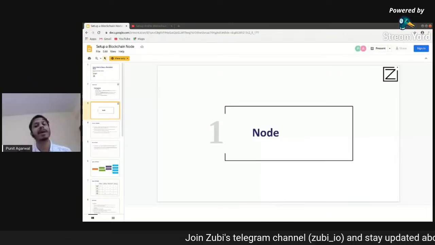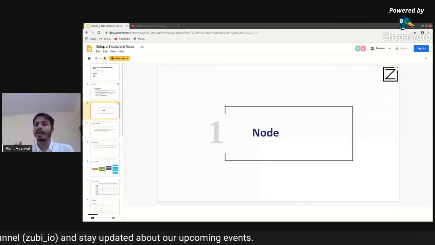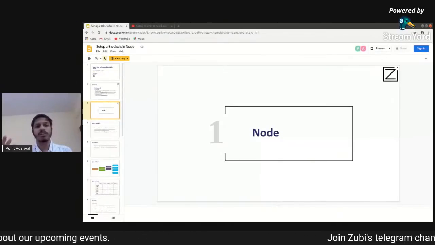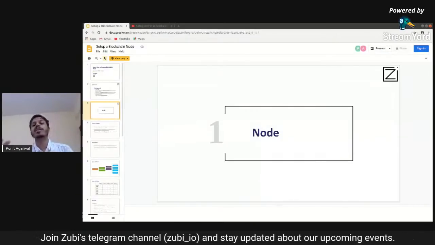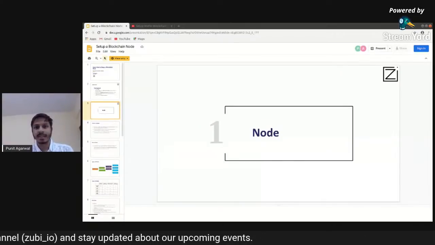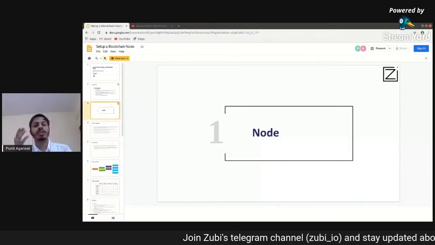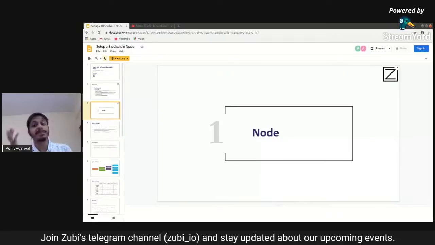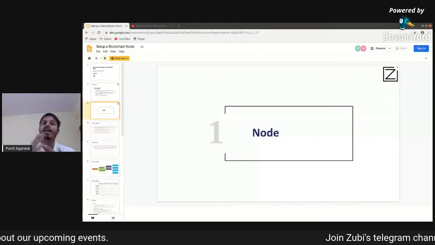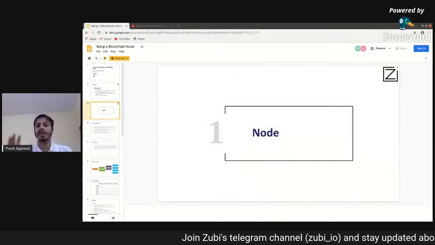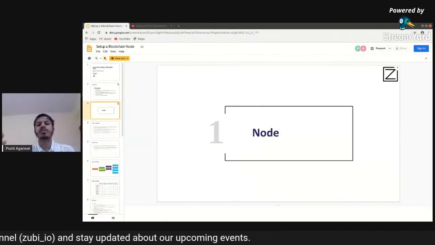In order to solve the puzzle first, you need to have enough computation power, because this puzzle is nothing but a mathematical puzzle. You just need to solve the mathematical puzzle, and for that you will have to put in a lot of energy. When a lot of energy is used, this method is not eco-friendly anymore. Hence, we say that the Bitcoin blockchain is consuming 10% of the world's electricity and so on. This was raising concern, and hence another consensus mechanism called proof of stake was introduced, and it solves the problem of energy.